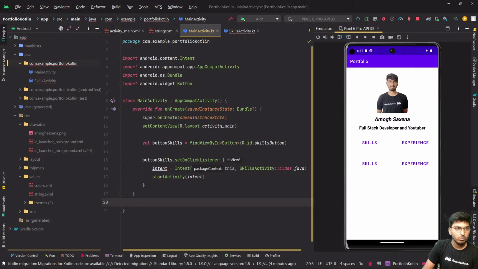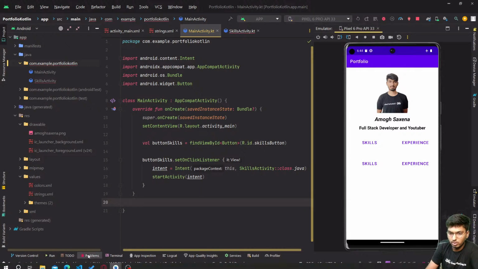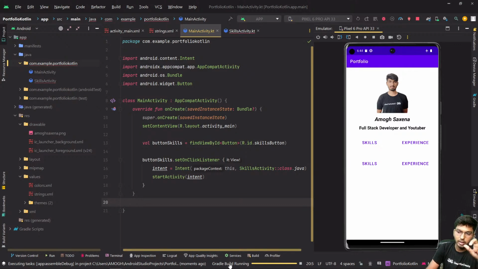So we'll head over to main activity, and like we have button experience, button skills, and the project should be reloaded, right? Let me just reload it first. And let's check. Yeah, it's taking some time, the Gradle build is running, and it will take about a minute or so to get started.